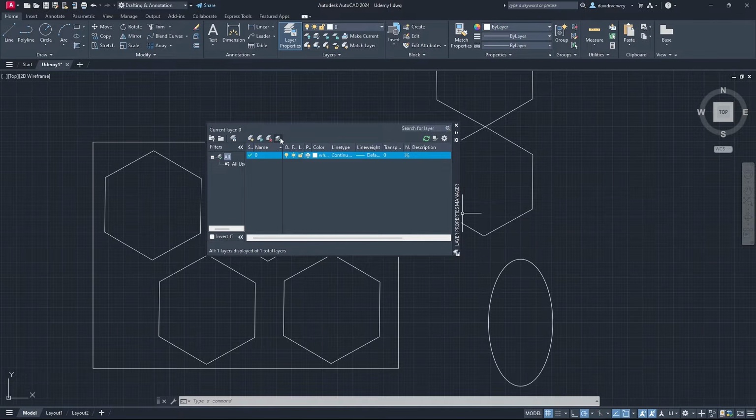So anyways, and then there are commands here. There's the set current layer, so that sets your current layer. Another thing you can do is just double click. There's delete layer. What that does is you delete the layer you're on and you erase everything from it. You do not do that unless you really know what you're doing. There's the freeze layer. We already went over that. And then there's new layer. So what we're going to do here is click new layer. Another thing you can do here is create new property filters.